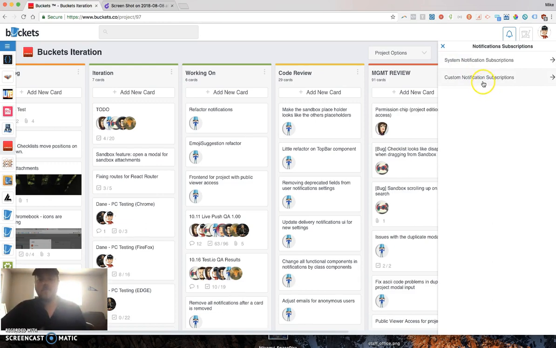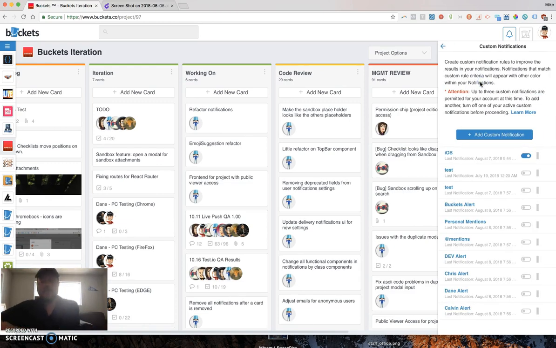Then you also have what we call custom notifications, and custom notifications have very specific rules as to what you want to be notified of, and they can get as granular as you want to make them. We've really made it into a robust set of rules that you can set. You can have notifications for a specific person within a specific project, or a specific person within a specific card even.